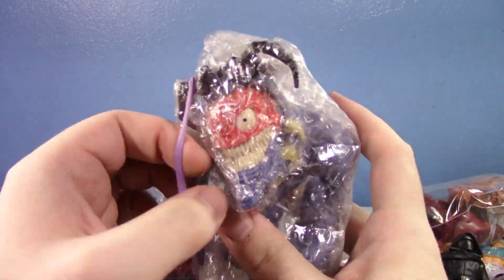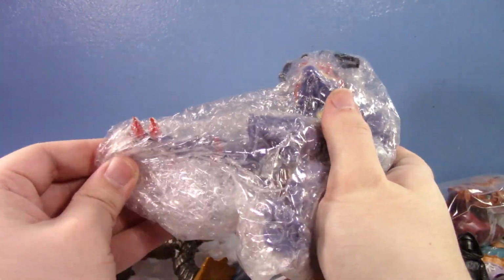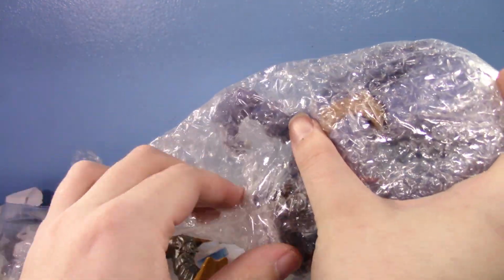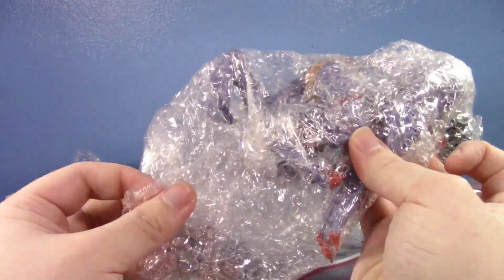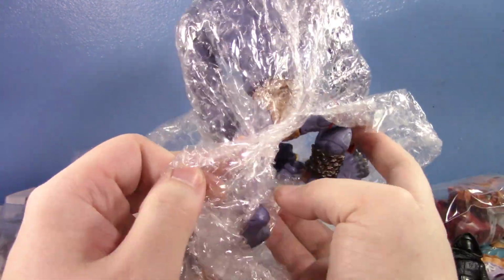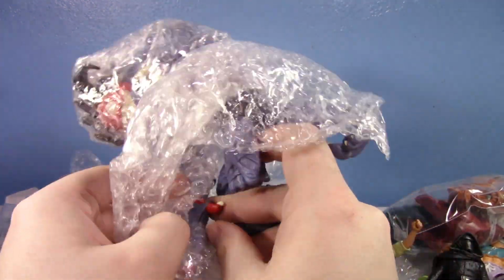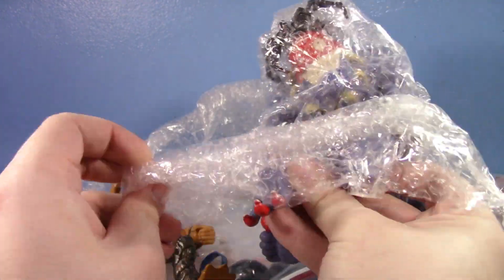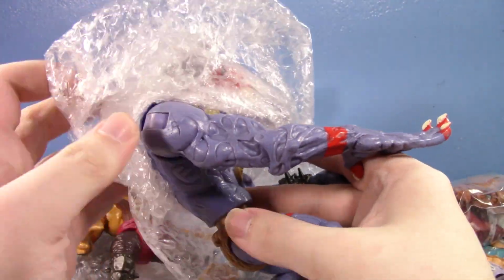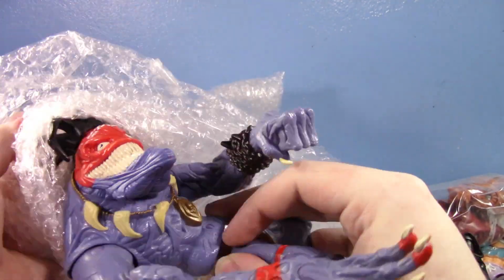But again, this might be a nicer shape. It's Insaniac. This is actually one of my favorites. This is one of the few original figures I actually do have complete. I even have his little companion. I found that at the thrift store. Someone at the flea market had two of these, and one had one weapon and one had the other, because he comes with two weapons. And I'm like, hey, can I buy one of these but get both of the weapons? And they're like, oh, yeah, sure. And then I found his little partner.